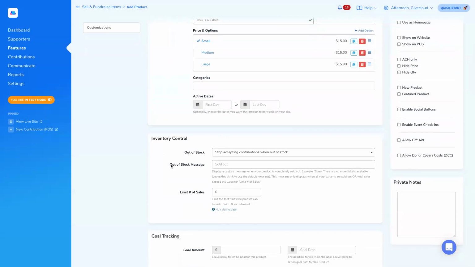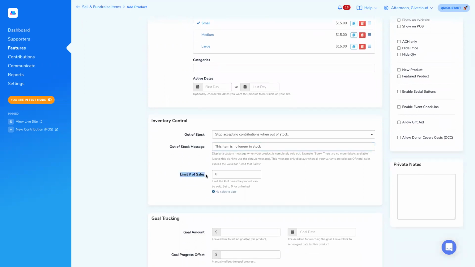You can also choose to enter a custom out of stock message there. By default, it says sold out, but we can change that to something else if we wanted to. So this item is no longer in stock.